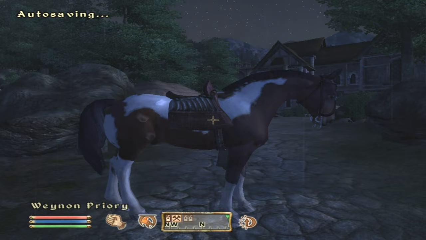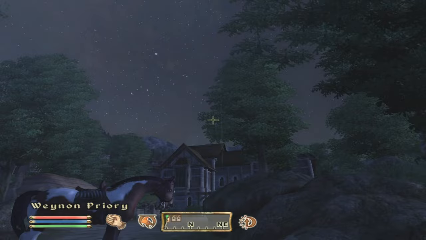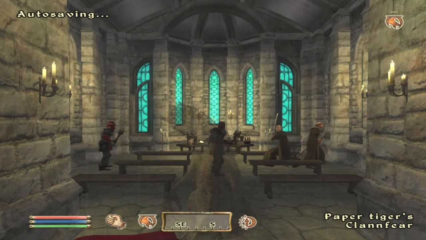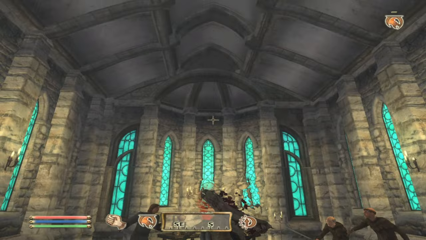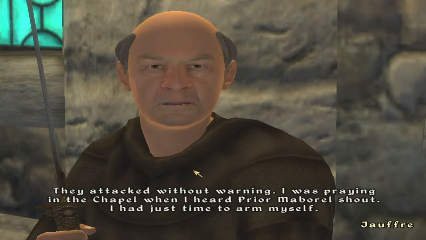But when I headed back to Weynon Priory, I found that the rain effect had kind of frozen, but was still present. So I tried reloading to fix the problem, but that did not work. I decided it might go away once I headed inside the chapel to talk to Jauffre. But no, the rain effect is still there. Granted, it might be quite hard to see, but I assure you, it is there. I actually had to completely quit the game, as in close the whole thing down and open it back up again to fix the problem.